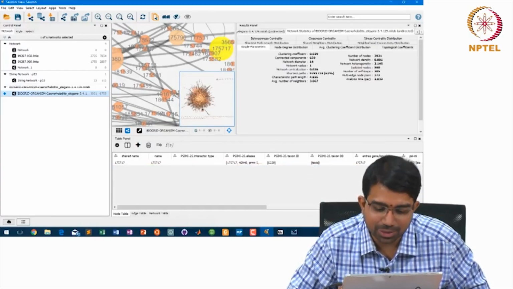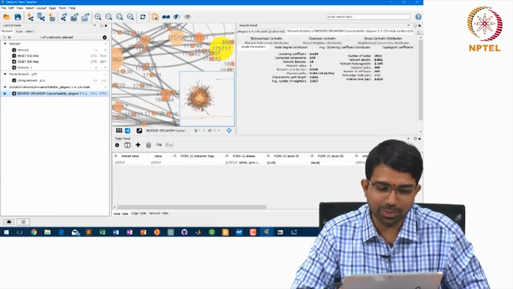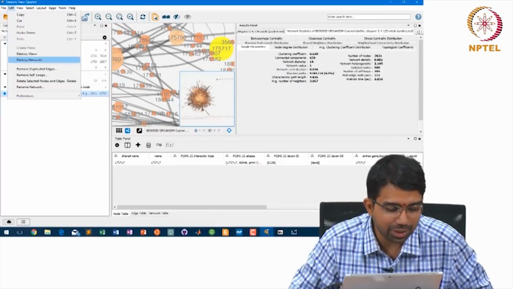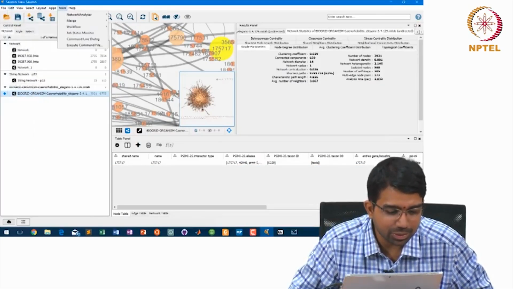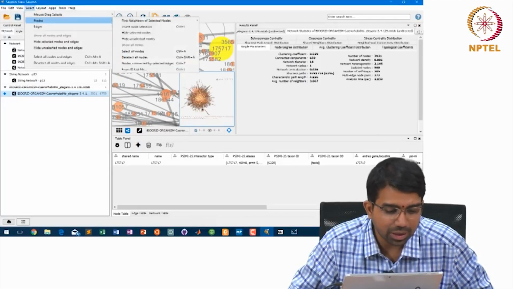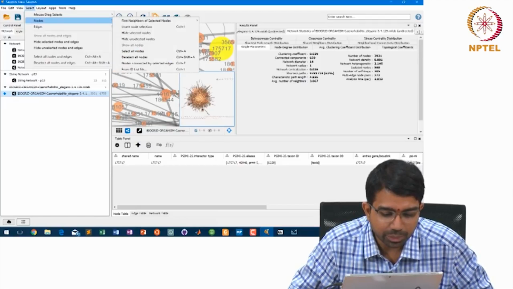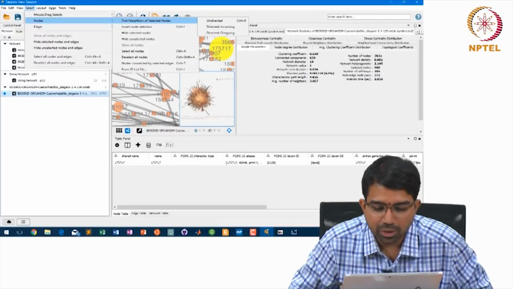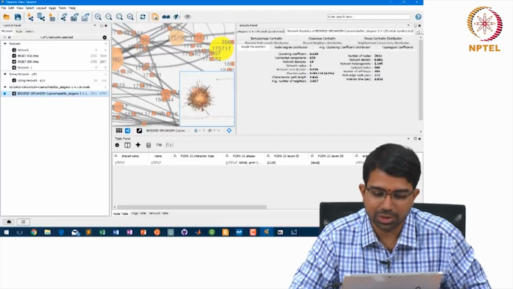So let's just take this node. I know it's part of that connected component, and I just go to tools and select nodes, first neighbors of selected nodes, right?